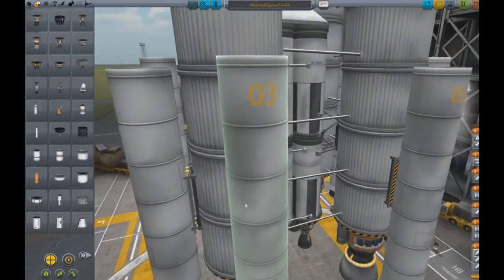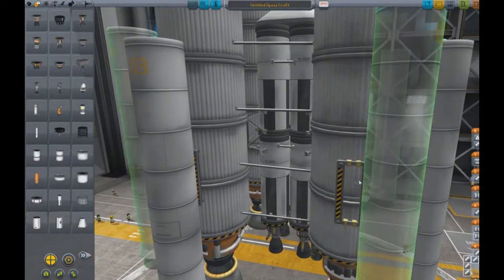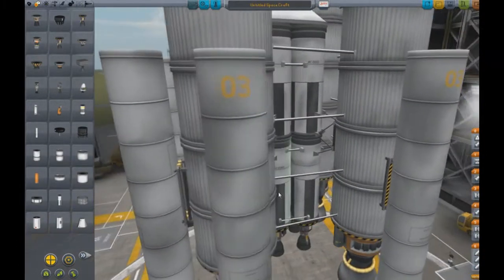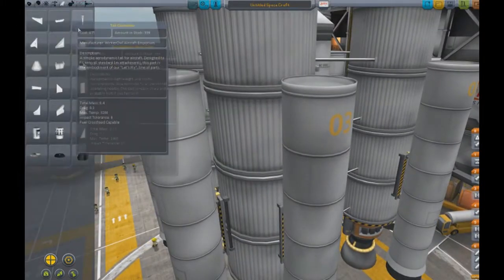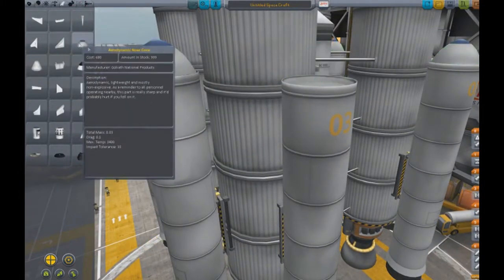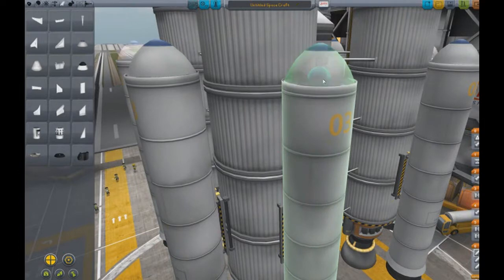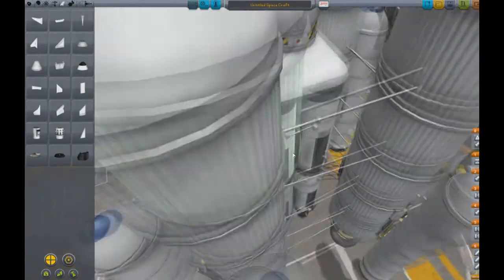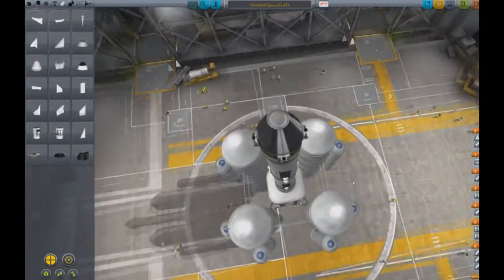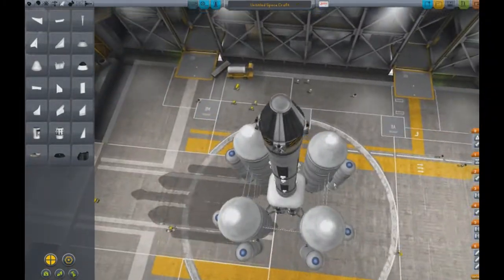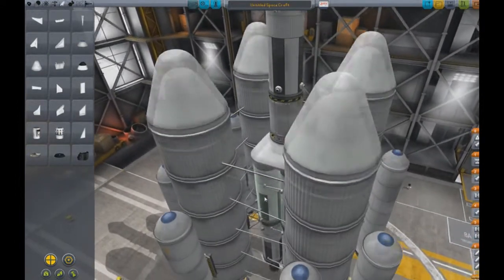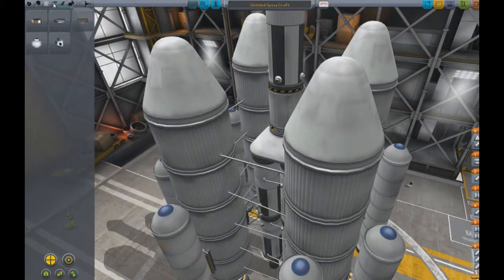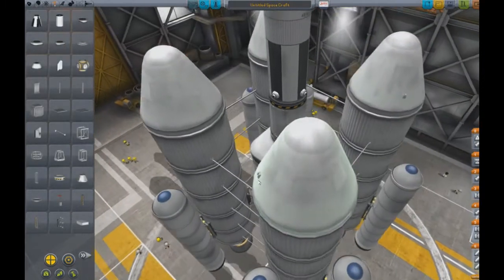No, I'm not happy with that. It has to be higher. Yeah, that's about right. Okay. Let's put some aerodynamics on that. Sometimes it doesn't work. It's really annoying. Okay, there we go. So then, this is our rocket. Oh my days. I have the idea we're gonna need more struts.